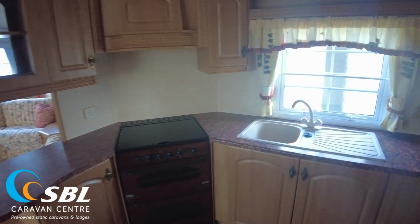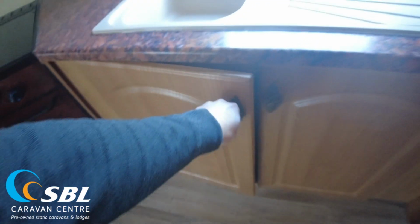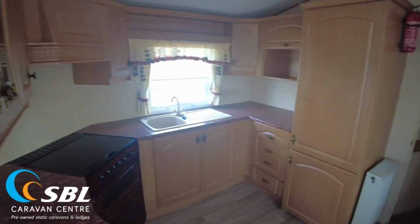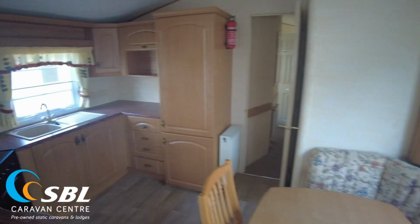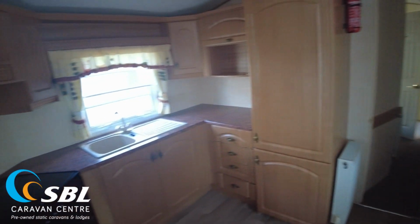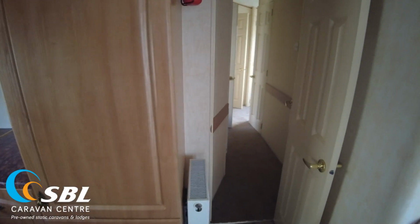Good time to point out delamination, as I've often talked about. Let's see if we can find some. Here we are on the edge of the door there, as you can see. That's fairly common in Caravans as they get beyond a few years old, with the changes in temperature and the way they produce these doors. There is a bit of that on several doors and a couple of other surfaces throughout. With this sort of age Caravan, if they're coming away and making a difference to the doors, so they're catching every time you're opening and closing the doors, then we can do something about it, trim it off, paint it, something like that. But if they're not affecting anything, sometimes they're best just to leave alone.